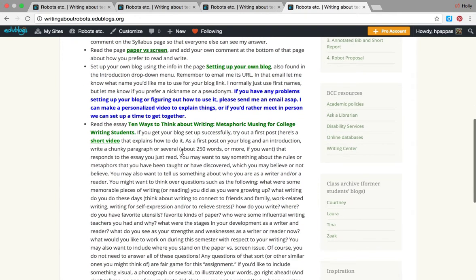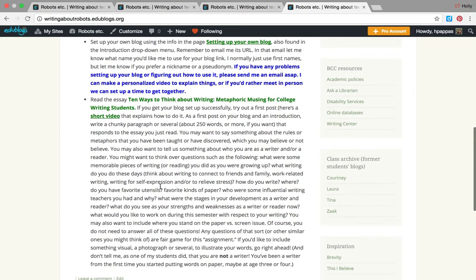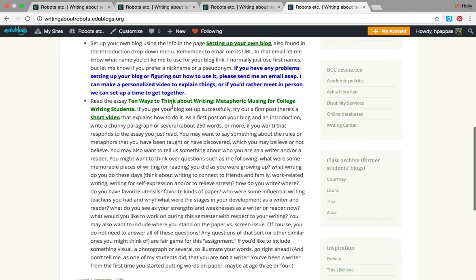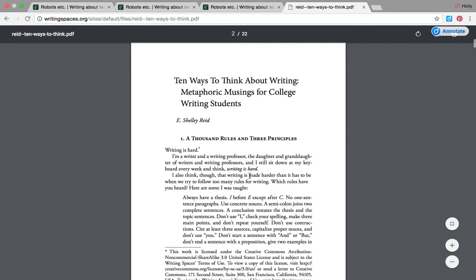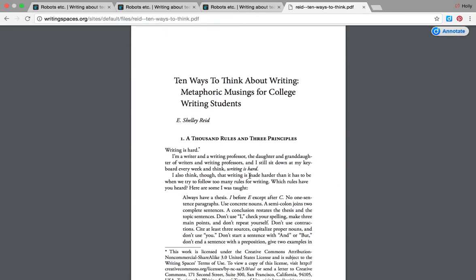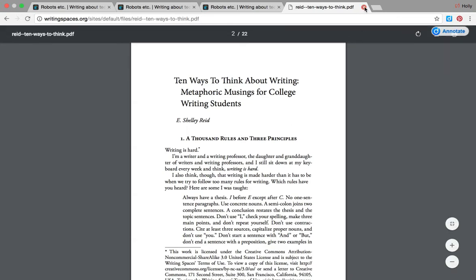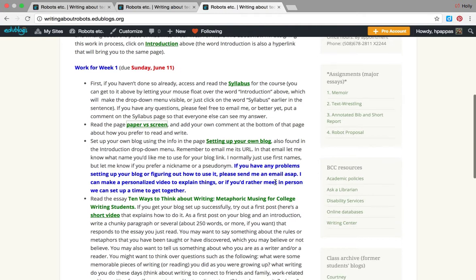Okay, the next and last bullet point here involves a couple different things. One is to read this essay about writing. It's about 20 pages long, I think, so it will take you a little bit of time. You just click here. It's a PDF that will open, I believe. If you're a paper type person, you can print it out and read it if you want to mark it up. It has some interesting, poetic ways to think about writing and some general advice that I thought might be an interesting place to start.